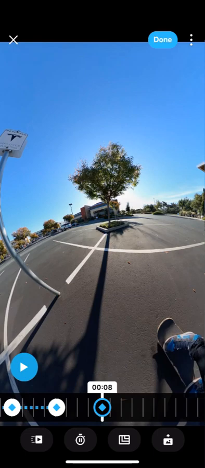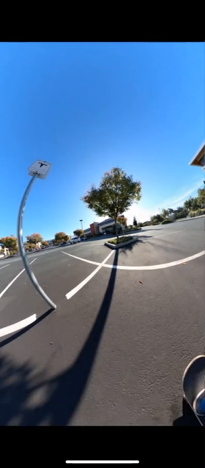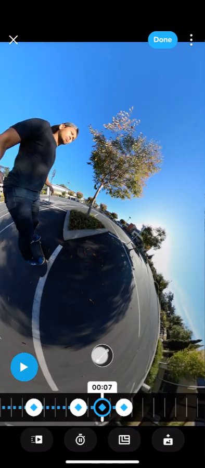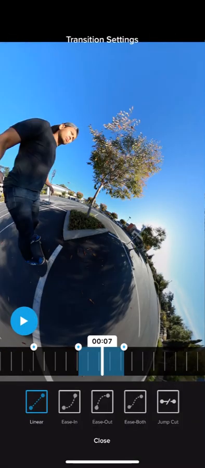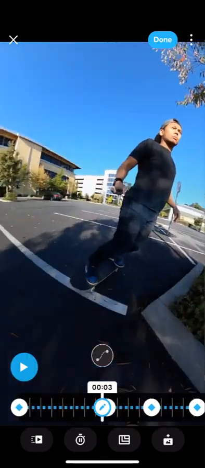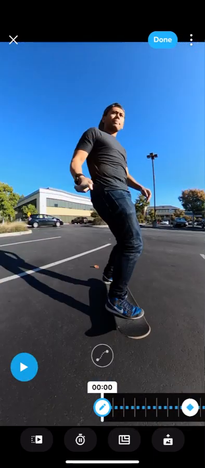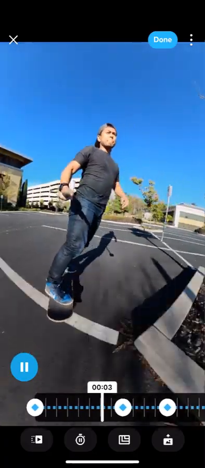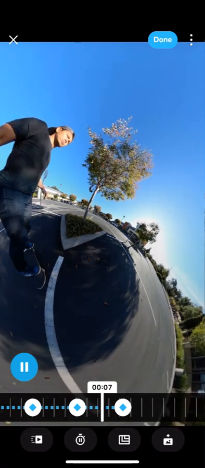And now I'm going to make a little bit more of an edit here. Make another keyframe there. And once again, I'll tap on the transition settings, set it for ease both. I'm going to close it. And now, I'm going to go back to the very beginning, press play. It sticks to me. Now it goes into the little planet, and then it'll switch over to the hero mode.